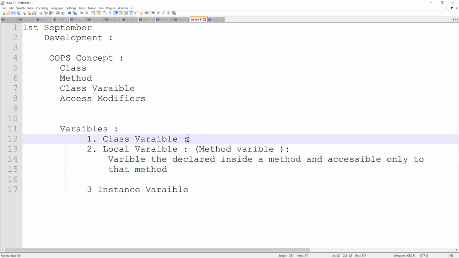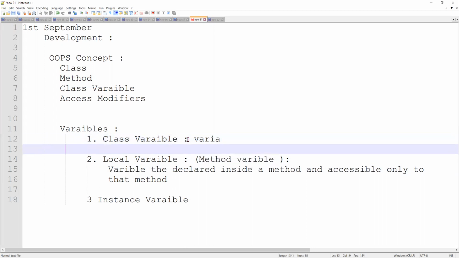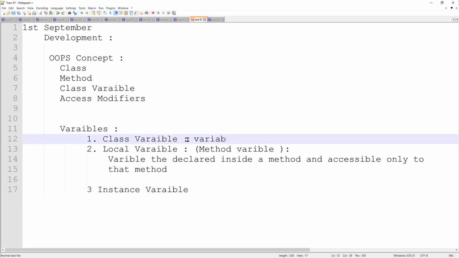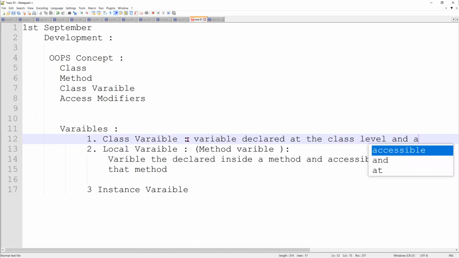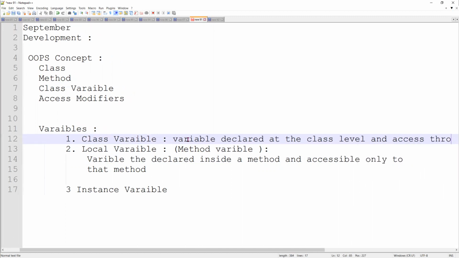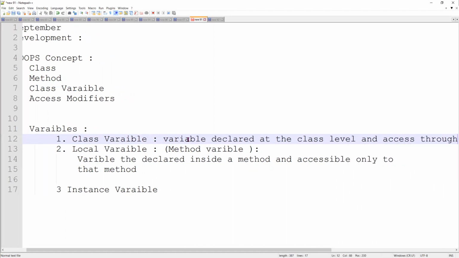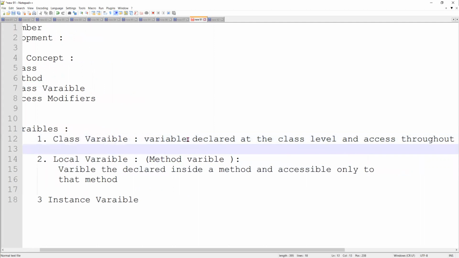Whereas class variables are variables declared at the class level and accessed throughout the program.